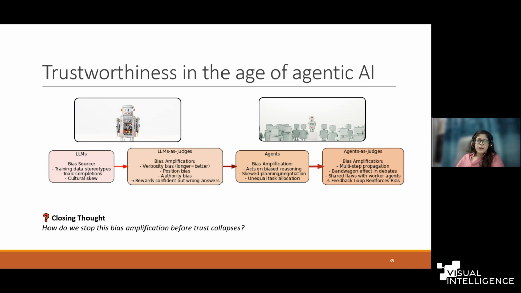There is no correct answer to it, but the idea initially with LLMs was to start with fairness and trustworthiness. As soon as they came in, there was a lot of work going on there, but the models evolved faster than their fairness and trustworthiness counterparts. So now their biases have amplified quite a lot.